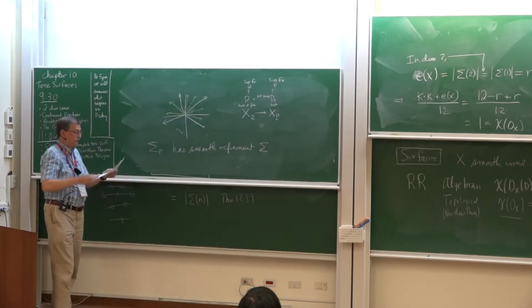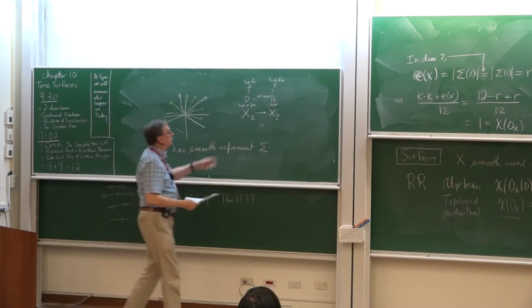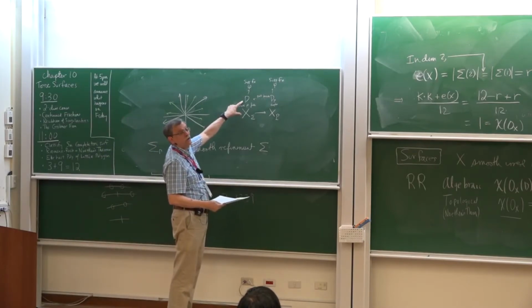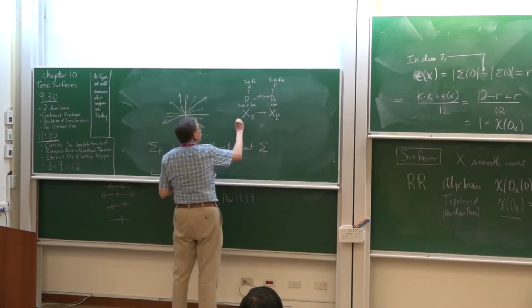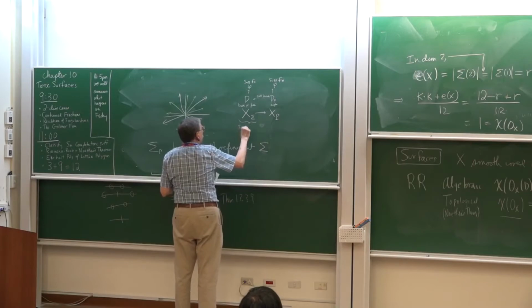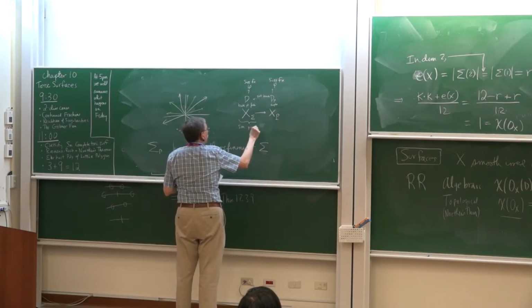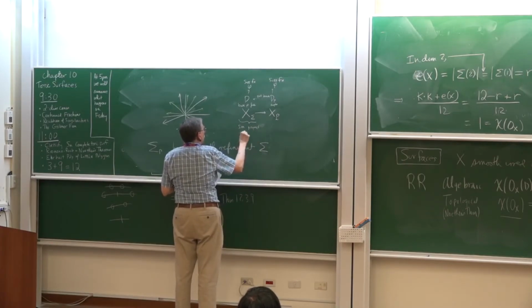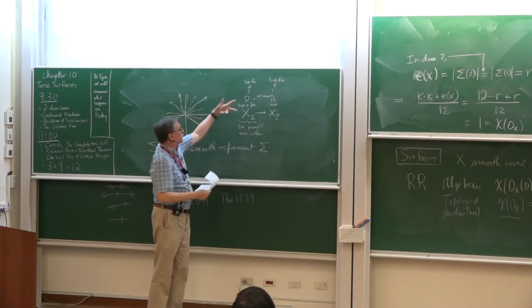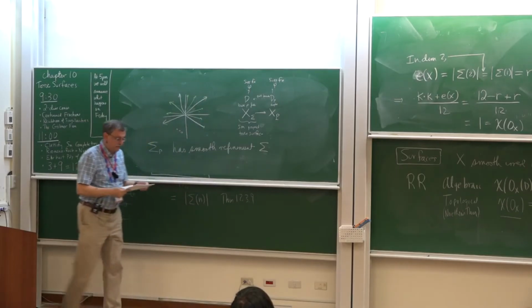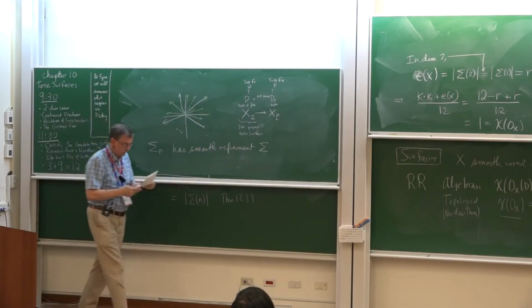So that's the setup that I have there. And so what I'm going to do is apply Riemann-Roch for this divisor on this smooth, and again, this is a smooth projective toric surface. So this is where I can apply Riemann-Roch. And the question is, what does it give us?